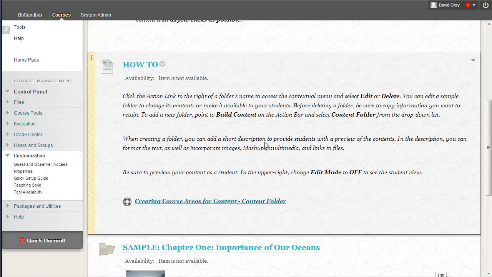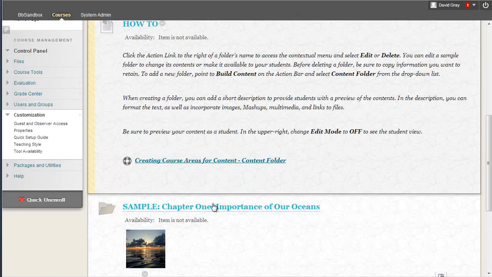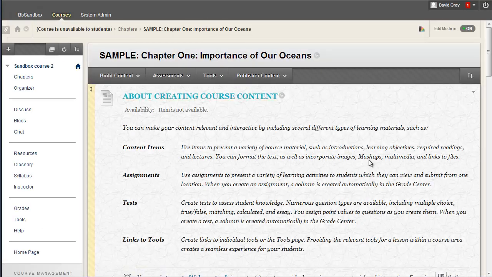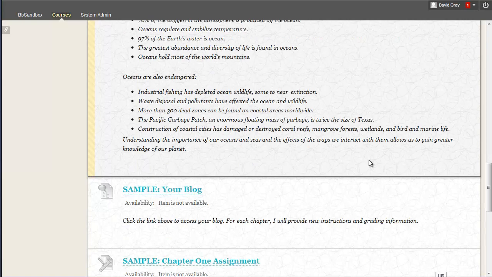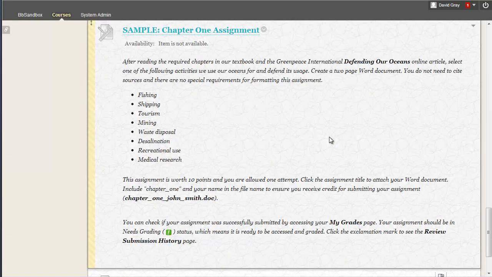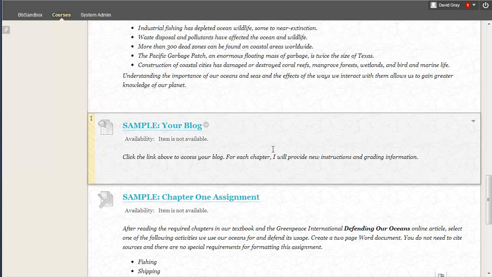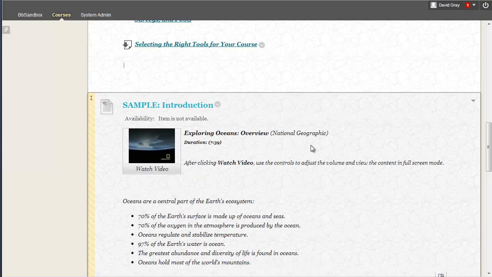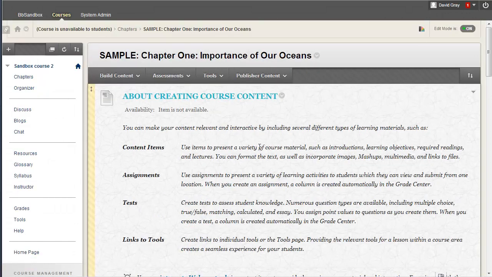Again, they have some sample material and some suggestions about how to do things, and little examples. This in particular is just a folder per chapter is kind of the idea here, and then in this sample chapter 1 folder they have more sample material with examples of using videos and linking to the blogs and different other components in Blackboard. Now, I don't know if you can see it too clearly on your screen, but there's kind of a little scribble mark on the background of all of these items. Now, each of these things is unavailable at this time, so students wouldn't see it anyway, but the samples won't show up for students until you've edited them, okay? So that's what that scribble kind of is to indicate, is that this is just sample material and it's not going to make a big difference to your students.